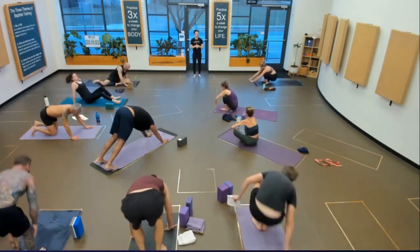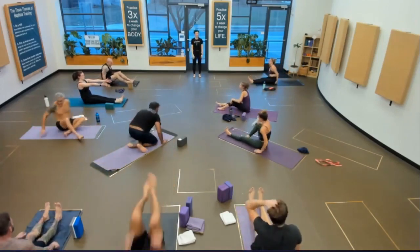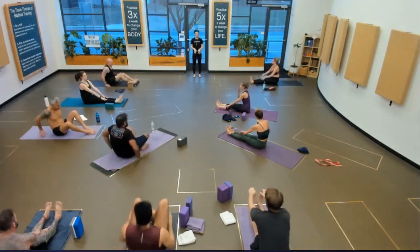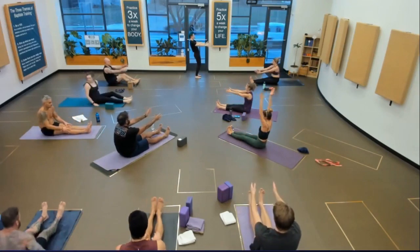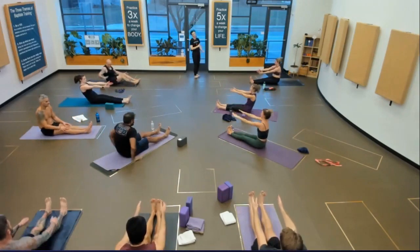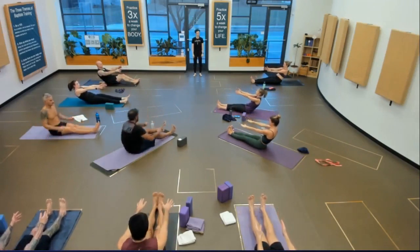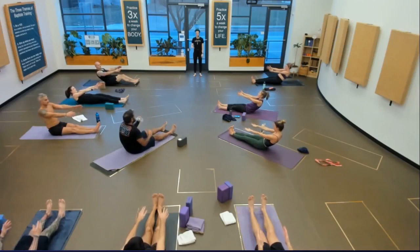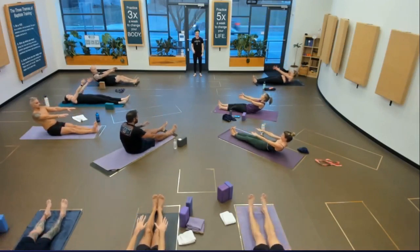So legs straight out in front, arms straight out in front. Press the edges of your heels into the floor, act like brakes, and then as slow as you can, lower your back to the mat. One vertebra at a time. Definitely breathe on the way down. And if you're quietly slow racing your neighbor without telling them you're slow racing them, just focus on your breath on the way down.